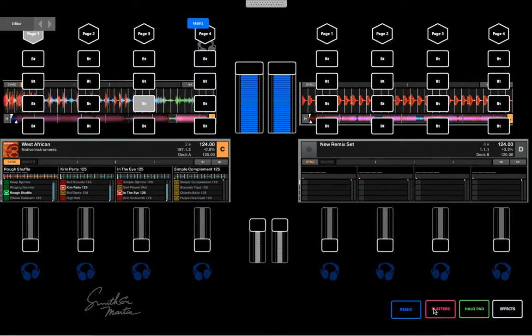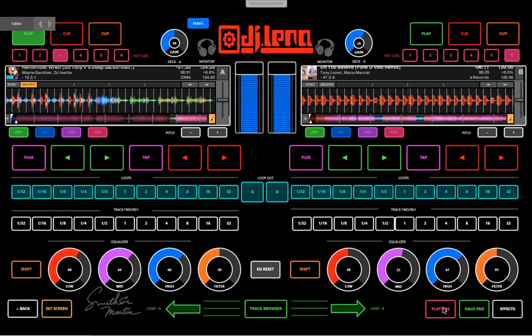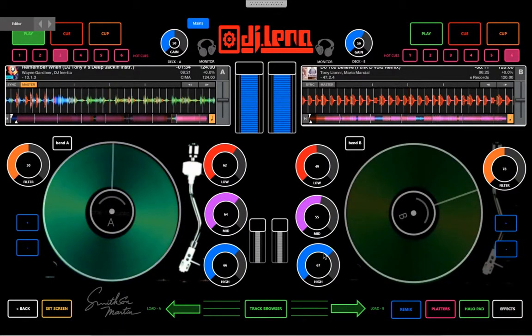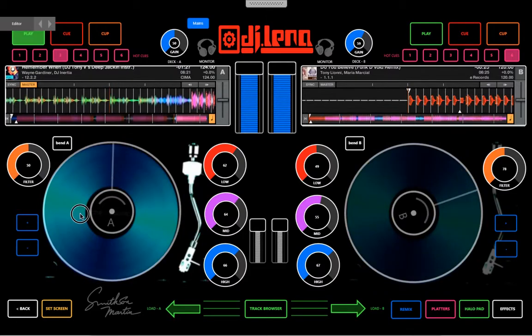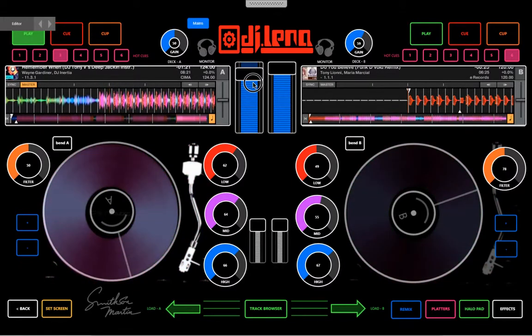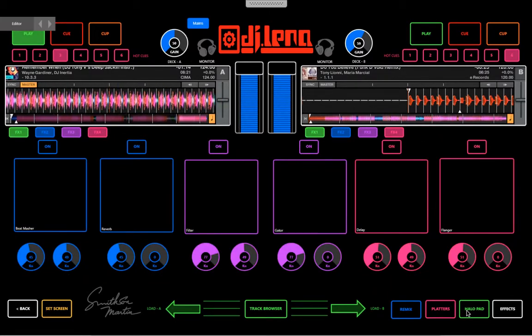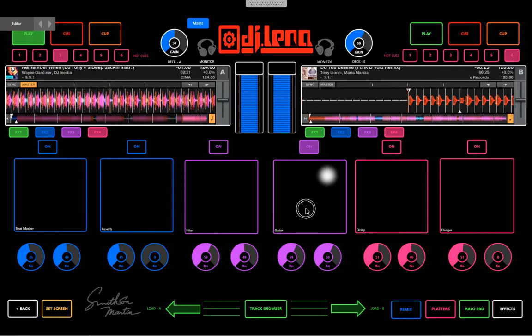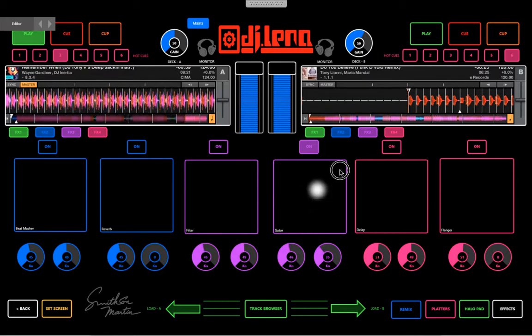Let's see, let's go back to the platters. Oops, I gotta float to that. Here's how the halos are working.